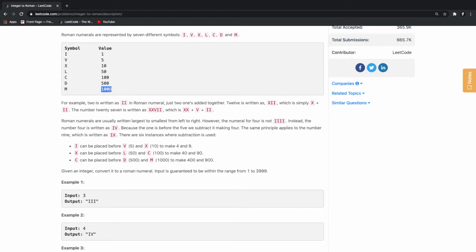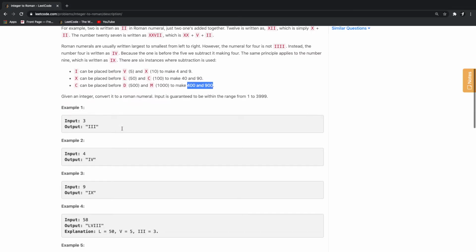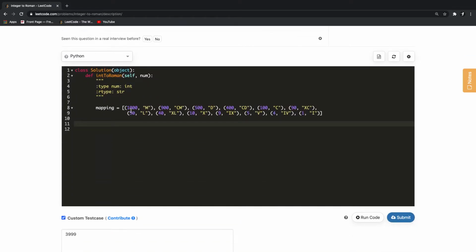So between 1000 and 500 we get 900, and then 400, and then we move to 500. So we will add these exceptions in between. As I mentioned earlier, in this mapping you can see 1000 is there, then 900, then 500.